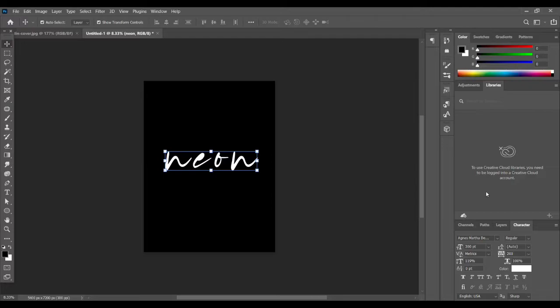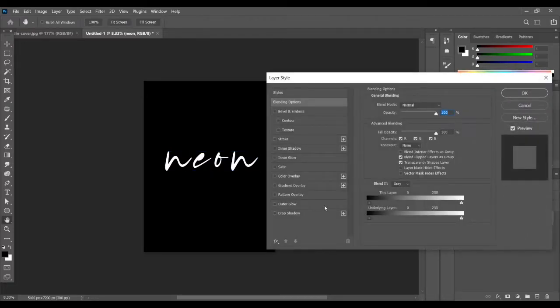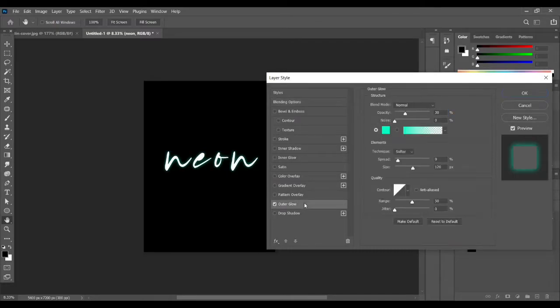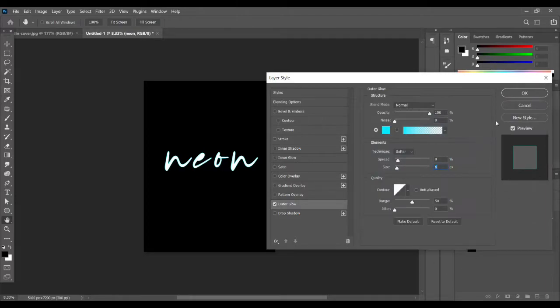Now simply double click on the text layer panel, select the outer glow and adjust some settings like opacity 100%, spread 9% and size 6%. You can also change the color from here. I am taking some magenta and hit OK.